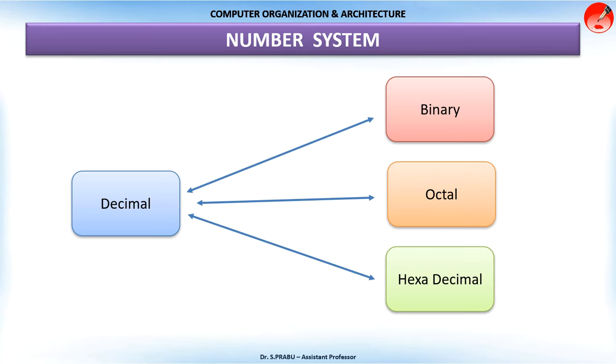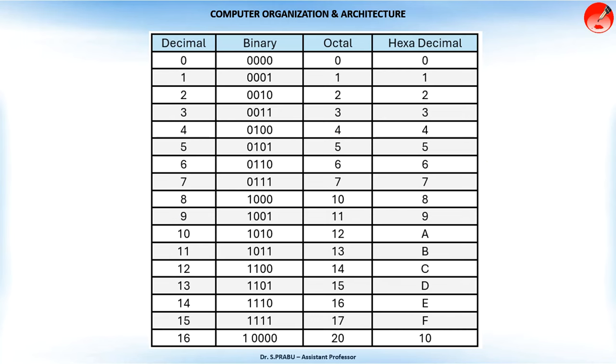Before going to this topic, we should be aware of how other number systems are represented. Here I illustrate the normal decimal numbers from 0 to 16 and the equivalent 4-bit binary numbers. Octal contains only 0 to 7. After 7 the next number is 10. In the same way, after 17 the next number is 20. In hexadecimal, after 9 there are 6 characters from A to F, representing 10, 11, 12, 13, 14 and 15. After this, the next number is 10.